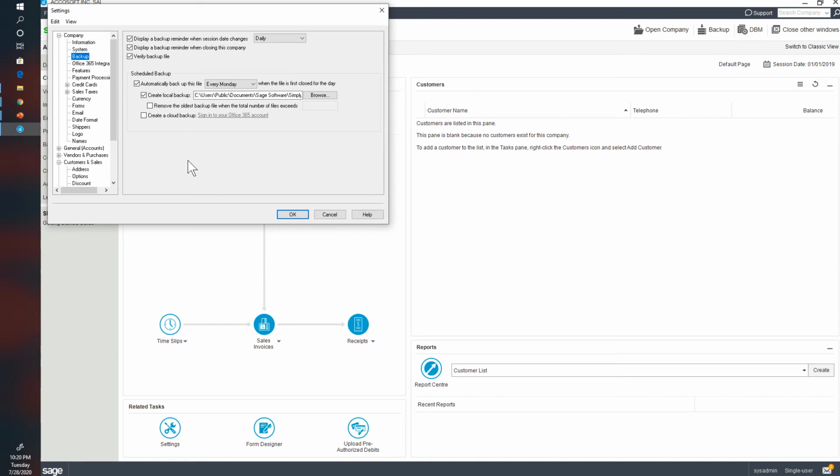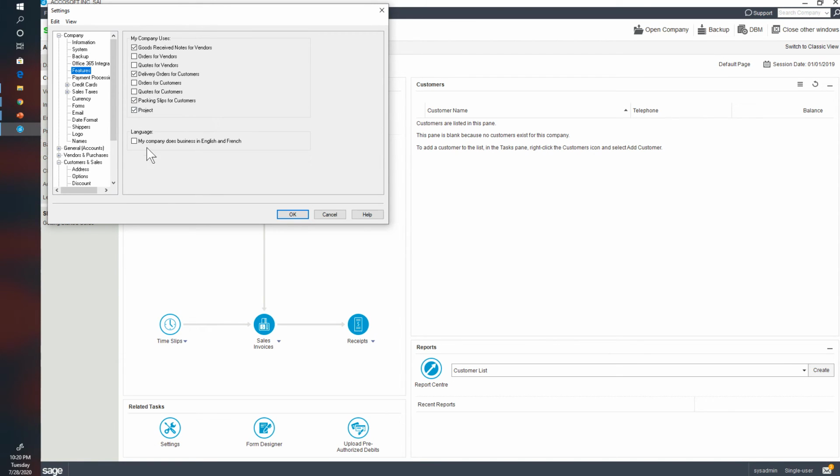In the backup setting, it's very important to have a backup just in case you lose something or a computer crashes. And schedule your backups to be every Monday to a certain file. You can also look at different languages, and I will let you explore the different settings because they're pretty straightforward.